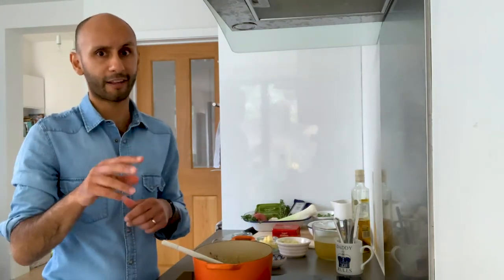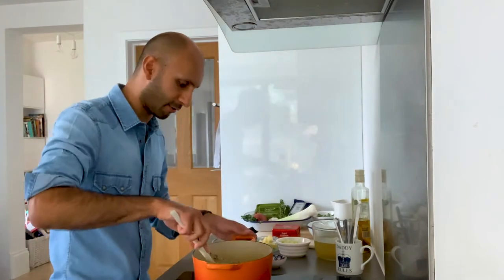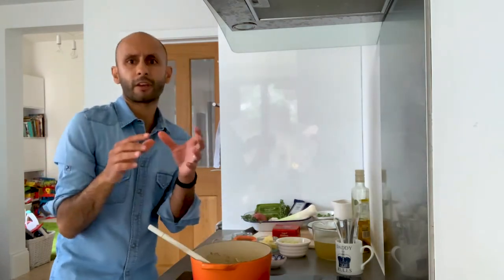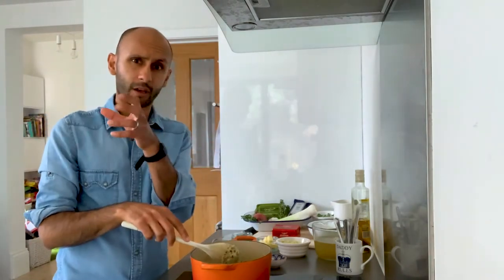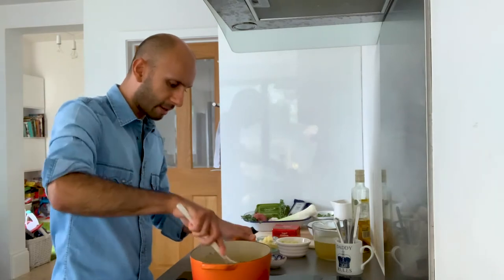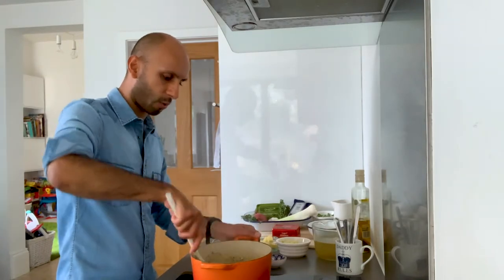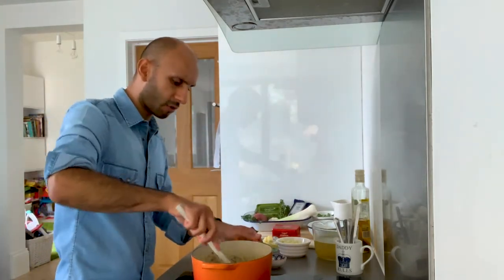When it comes to garlic, you do what you feel is right in your heart. For me, two cloves of garlic feels about right. If you're not such a big fan, use maybe one clove. Keep that working away, mixing around. It's very important that you don't burn the garlic, otherwise you'll get a really bitter taste — and similarly if you burn the onions or the leeks. So just keep sweating that down. A nice medium heat is absolutely fine, and you need a good 5-10 minutes to get it nice and soft and reduced. Don't rush it too much.